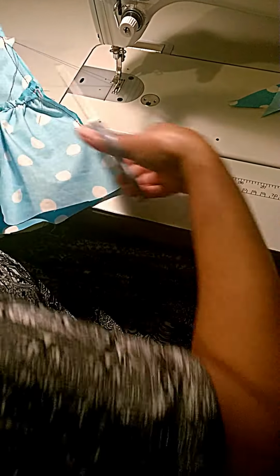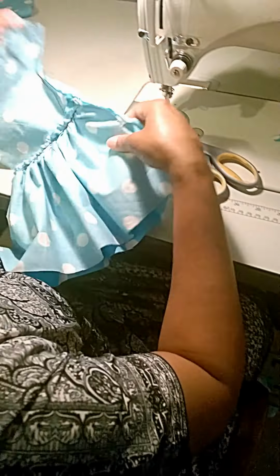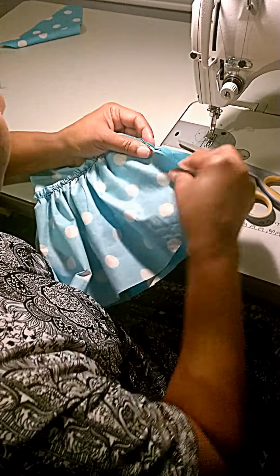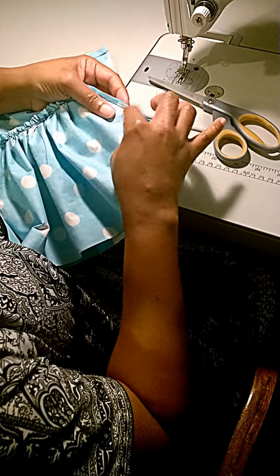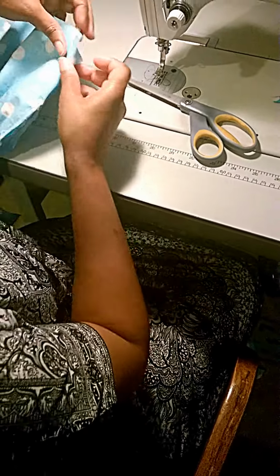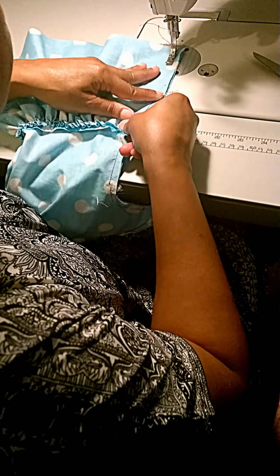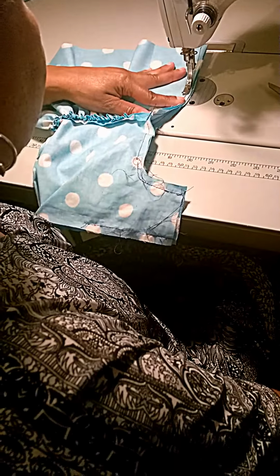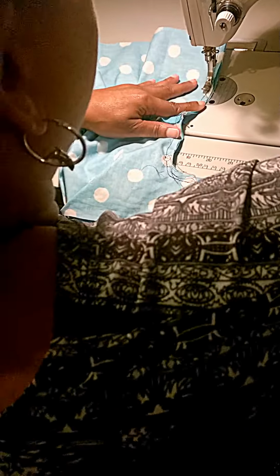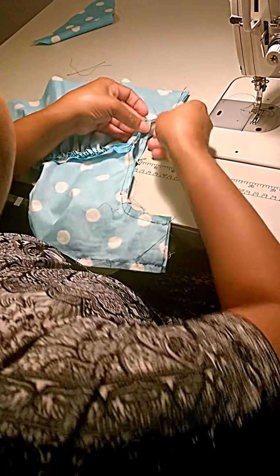So what I did, I just sewed to where it met. I'll turn it over so you can see it just a little bit. And here, just where it meets, that's the inside and that's the other side. But notice my hem is open, or the bottom of the skirt is open. And I'll start sewing, just about to where it meets. That's fine for me. You can crisscross sew over, making an X if you like.